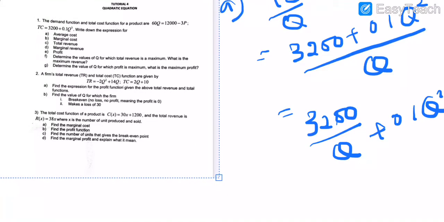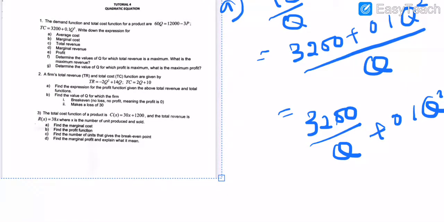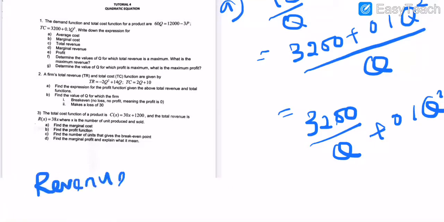Okay, then the c. So you have a problem in c, whereby you need to find out the total revenue. But the problem here is, total revenue, as you know, is price times quantity. Revenue equals price times quantity. But the problem here is, this one is the demand function. This one is not the price function or anything. Okay, that's why you need to make this one a price function.